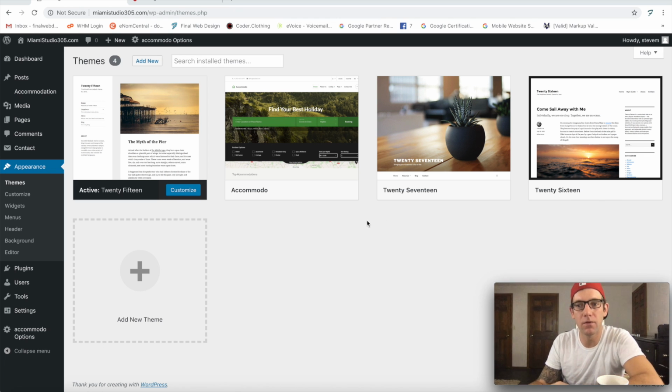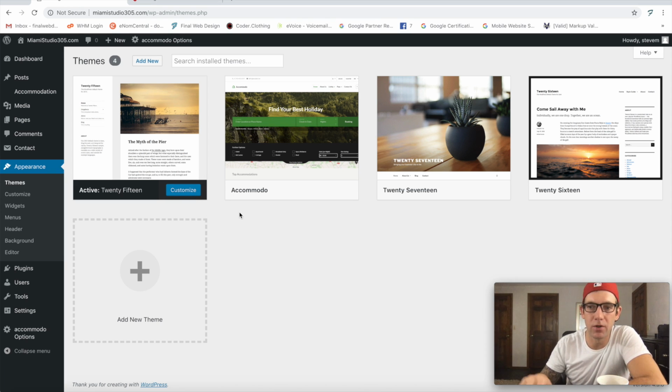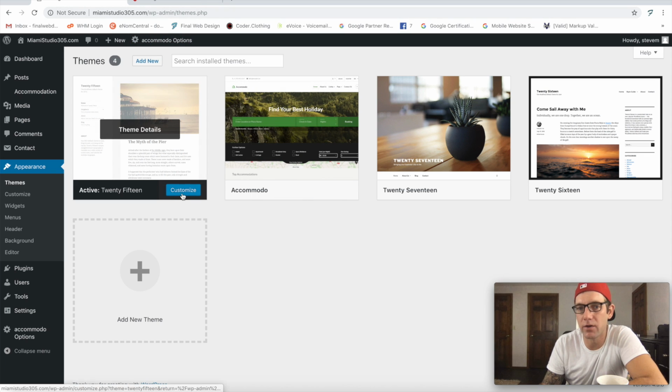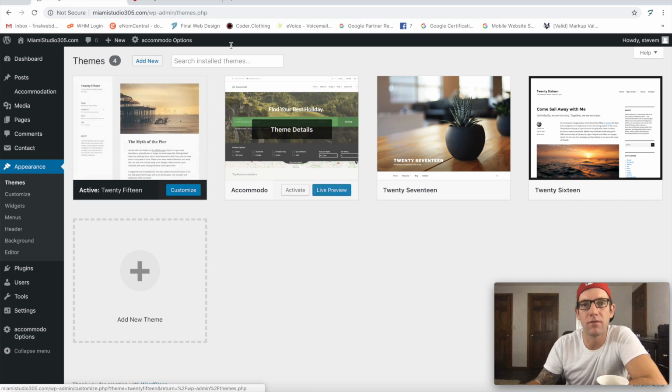Today we're going to go over WordPress theme customization. Basically, each theme within your WordPress, now that we've seen how to install them and set them up, is going to have a customize option built into the core theme that you purchase or use with WordPress, which is going to be able to make a lot of the edits necessary to the foundational pieces of the website.